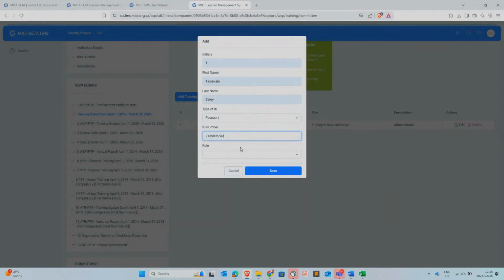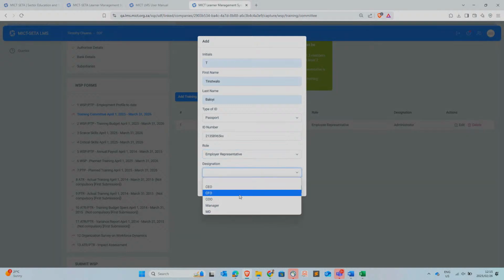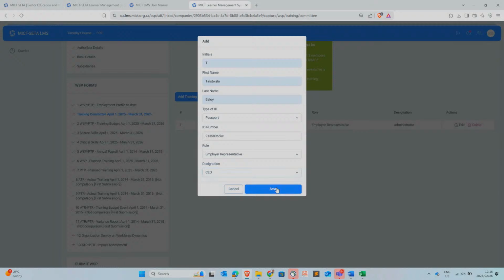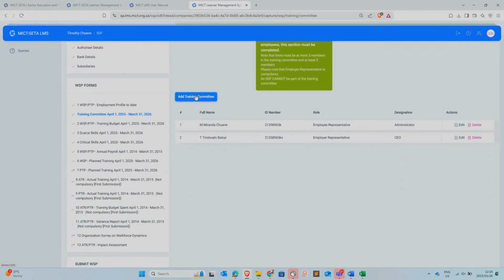Passport. Then you put your employee representative, employer representative, which maybe is a CEO. You click save. You add the last one.